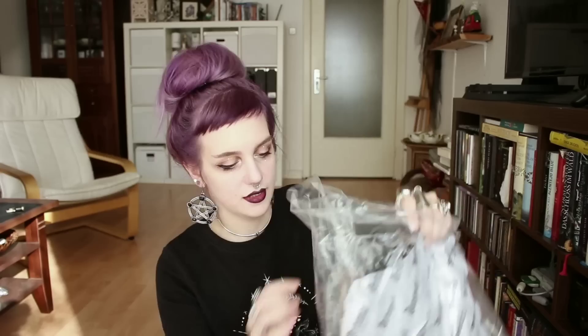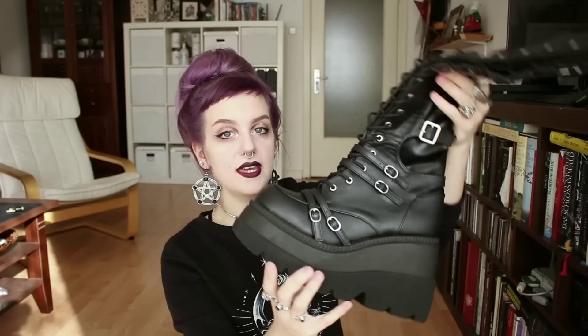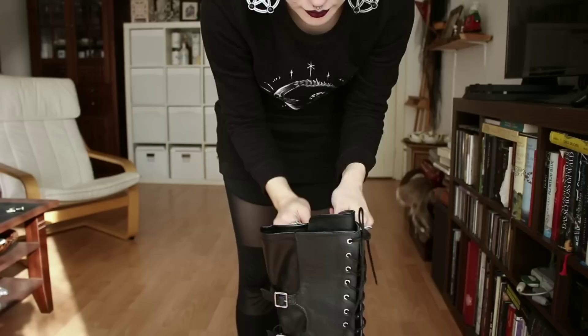It came like this, with this beautiful paper. And those are the shoes — oh my god, they are gorgeous! The plateau is actually not crazy high, at least for my taste, because I tend to wear higher boots. I'm too small for my personal taste, so I like to look very tall. But they are so super long.